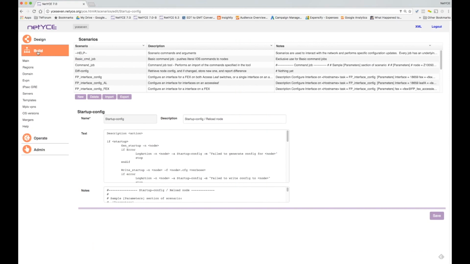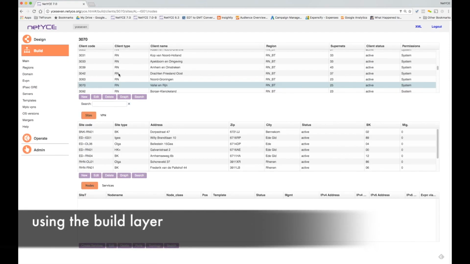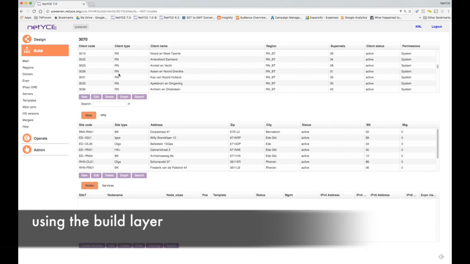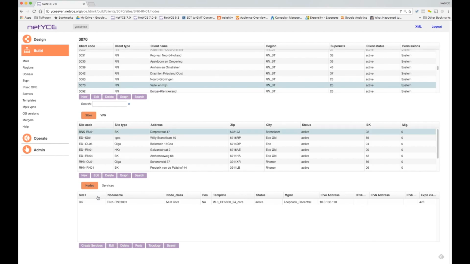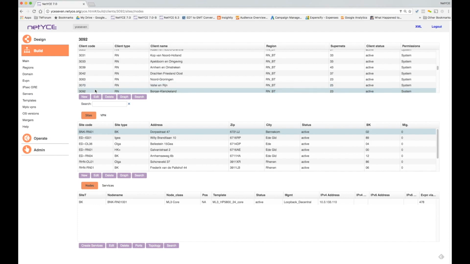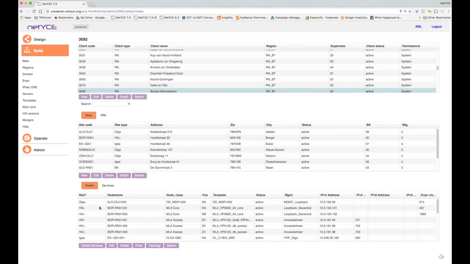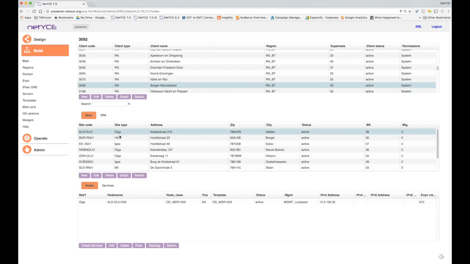Let's go there. Okay, now this is the main view of the application, and you can see we've organized clients, sites, and on each site there are nodes. So if I select a specific customer, you can see they have a multitude of sites with different types of networks. So this is a headquarter with a redundant headquarter connection. This is just for connecting an ATM machine, so it probably only has one.